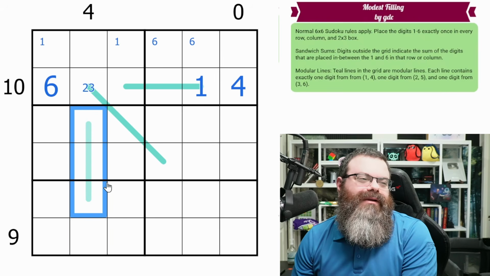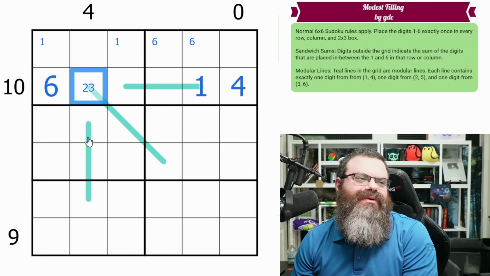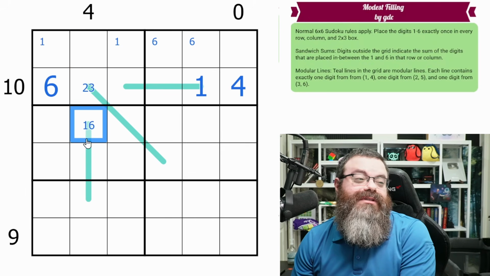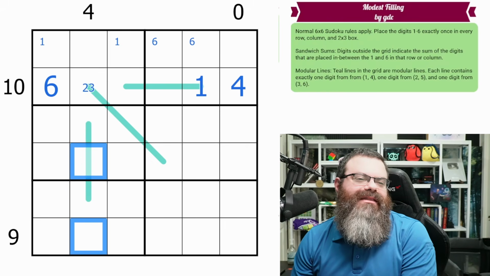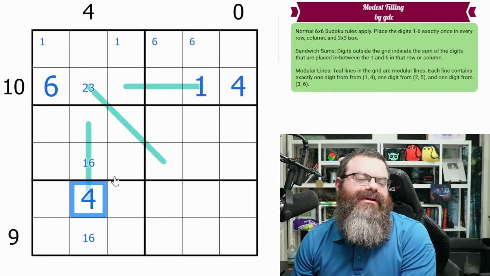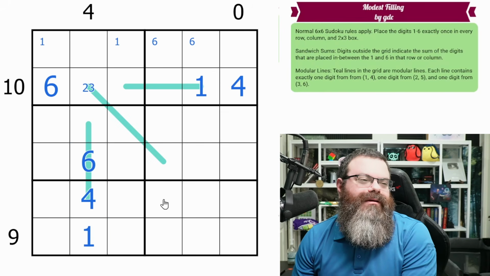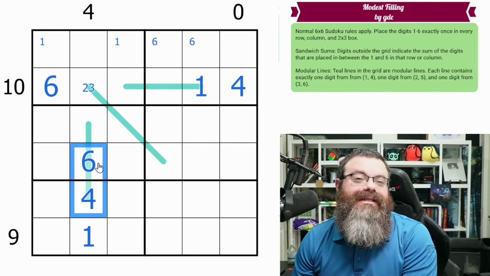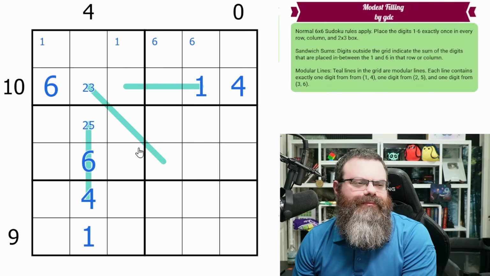So we're not doing the 1, 6 pair. This can't be a 1, 6 because it would include the 2, 3 in the sum. If this was a 1, 6, then we would need the 4 here, and this 1, 6. Now we have 1 and 4 on the modular line. So that means that the 1, 6 goes exactly here with the 4 here, which removes 1 from the modular line, making that 6 and that 1. All right. And so now we have a 4 and a 6. So this needs to be a 2 or a 5 to be the other group.